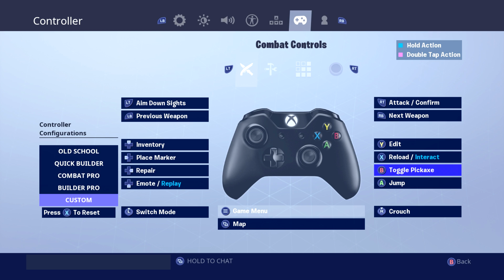Then you have switch mode as left stick/L3 and pickaxe as B/circle. You could flip those if you really want, but I've heard that B/circle can be a bit uncomfortable to press if you play claw, so if that's truly the case, you'd rather have it bound to something less important, like pulling out your pickaxe. Then you want to have the more regular stuff like jump bound to A/X, inventory as up on the D-pad, crouch as right stick/R3, you guys can see it all here.